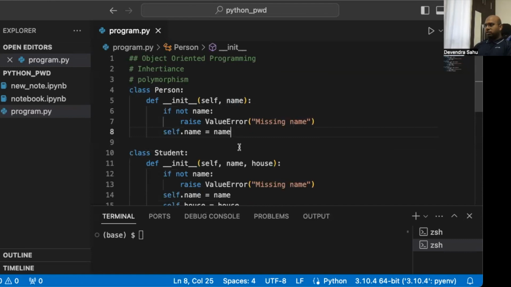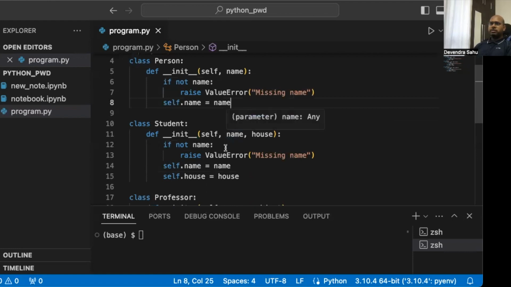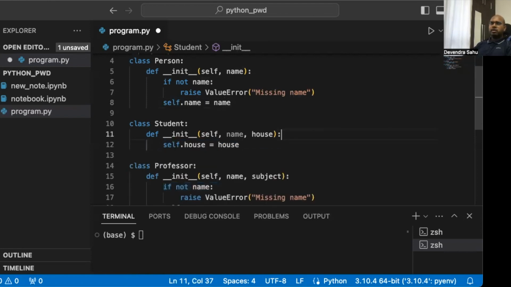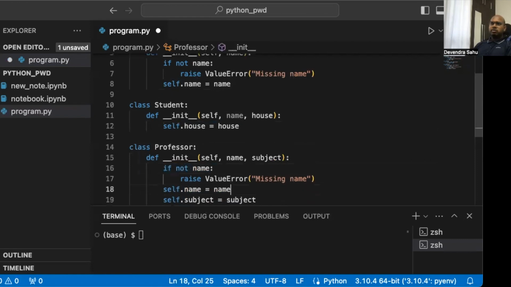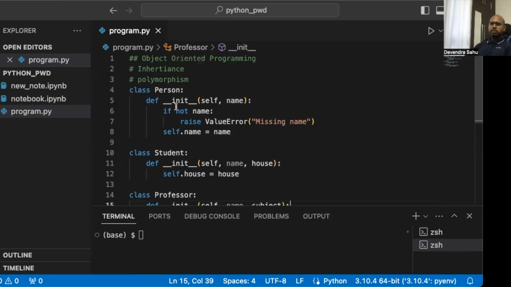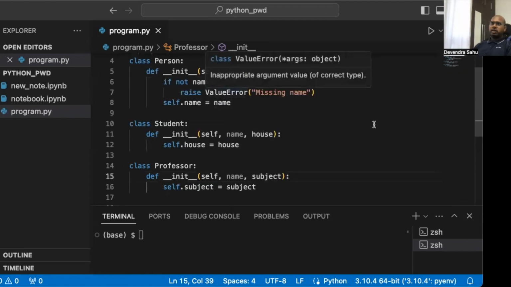So there's a way for inheritance to work, because we have this part as a part of Person. We can remove this. Similarly, we can remove this.